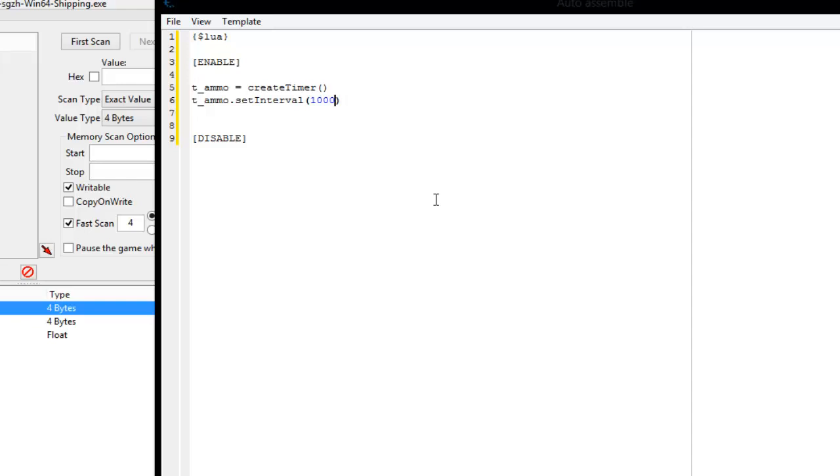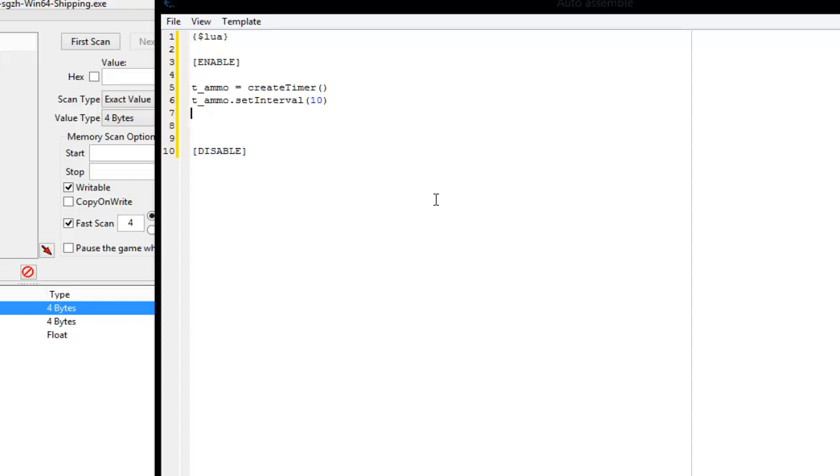So anything less than that, that's a tenth of a second, a hundredth of a second, thousandth of a second. Okay, and I'm going to put it at a hundredth of a second. So I'm going to try to make it right as quick as the game is writing, at least. So it'll keep overriding it and putting it back to 20. And yeah, I know that using a pointer, Cheat Engine and the game are both going to be writing to it at the same time. It doesn't really matter. It's not going to slow your performance down or anything like that. Not enough to tell anyway. And that's what we do, and that's the best route to go.